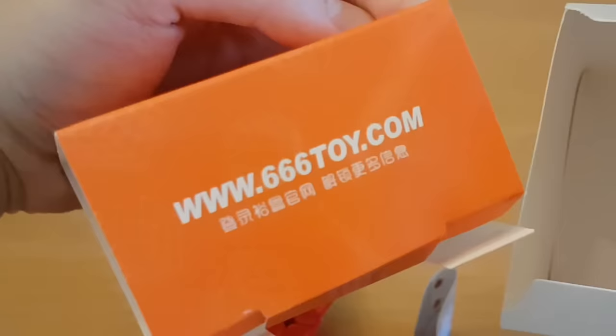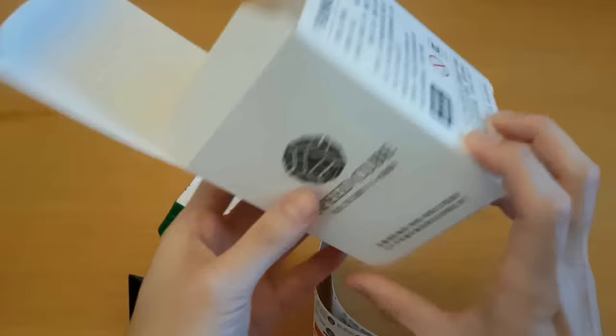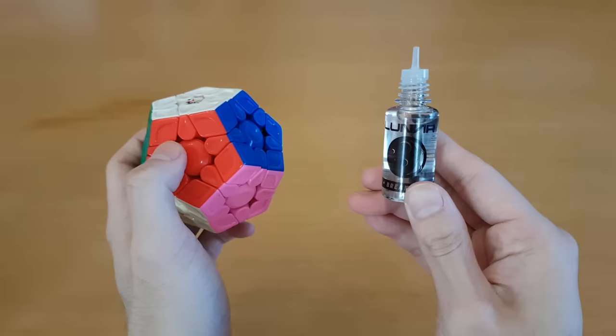What? Oh, I forgot they're called 666toy.com. This is literally nothing. This is just to make the box bigger. I feel like it's been a long time since I've turned a Mega Minx. Oh wow, this is really dry. I've put in some Lunar Loop and done an entire solve, which I have not done in a long time.